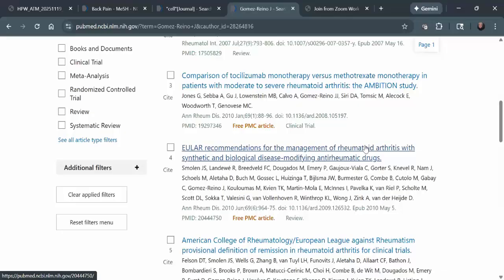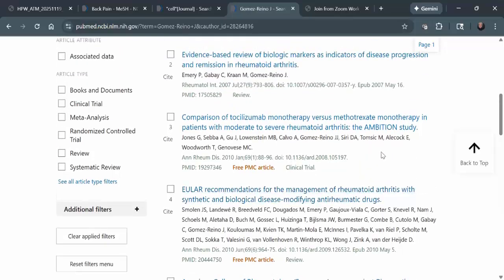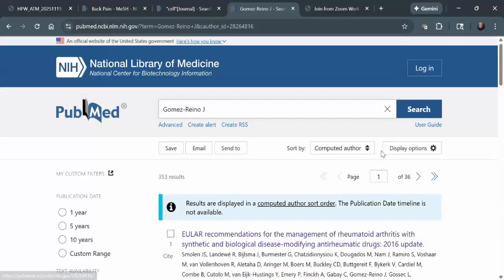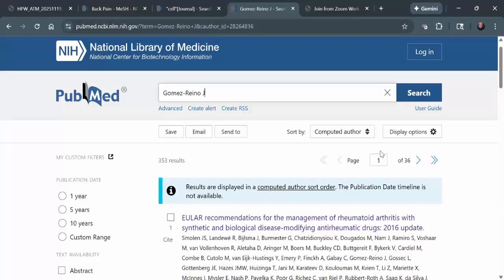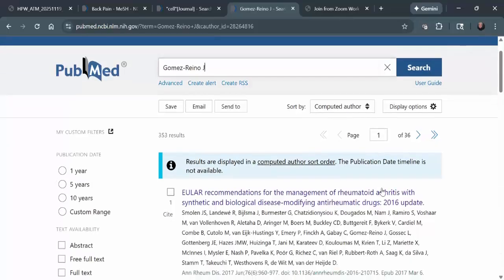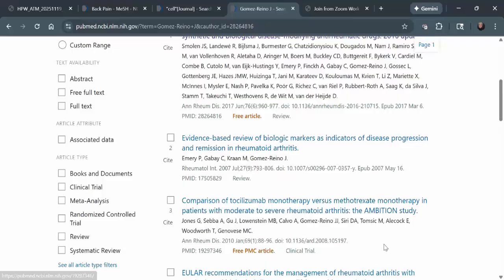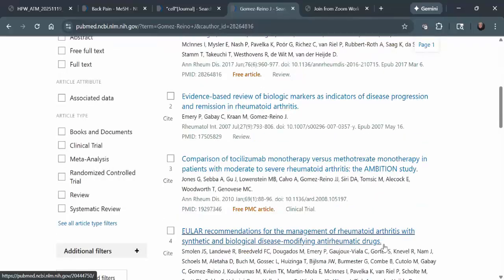So you would specify the author with just one J and not two Js. Also, the titles of the first few citations include rheumatoid in the title, so that gives us another clue that this is likely to be our author.